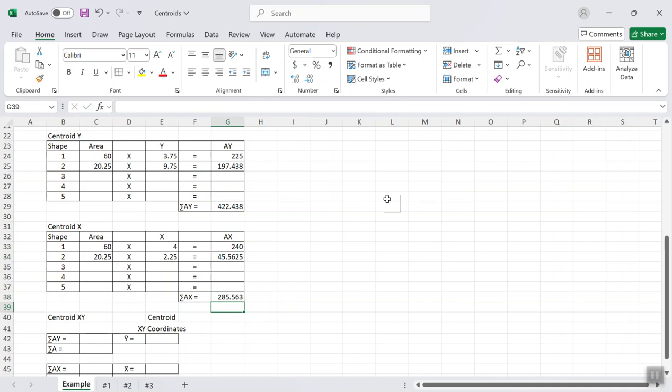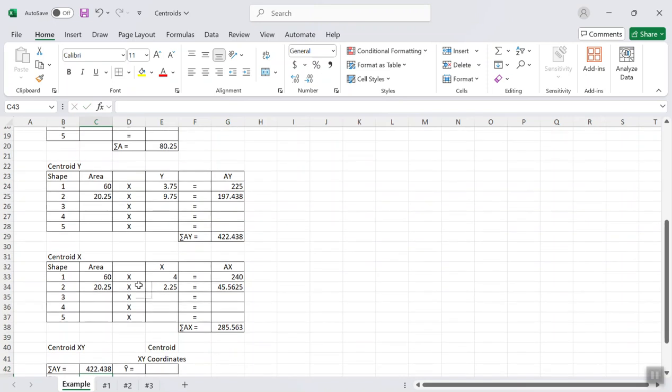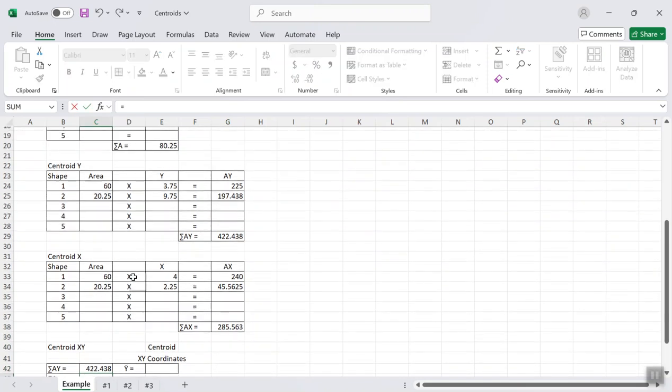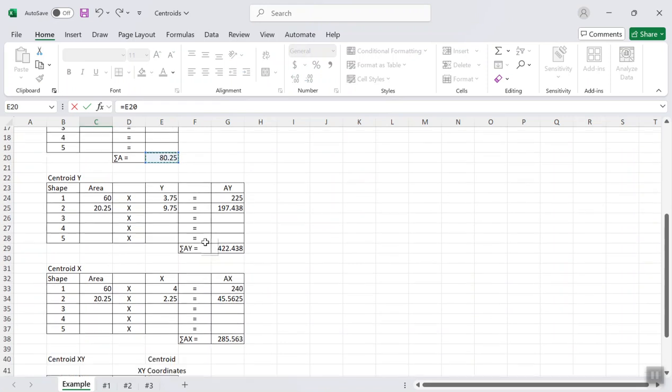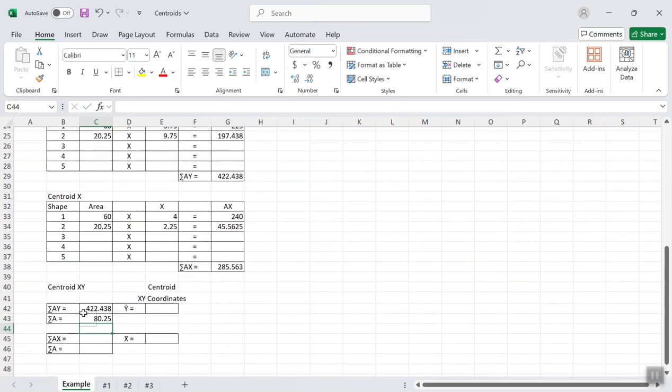All right, we're done. Now we just have to plug them all together to figure out the overall x and y centroids. So this one is sum of A y, which is right here. So I'm going to go equals this one. Sum of the areas, which is, well, let me just do equals, and it's that one there. And we're going to treat this as a division symbol.